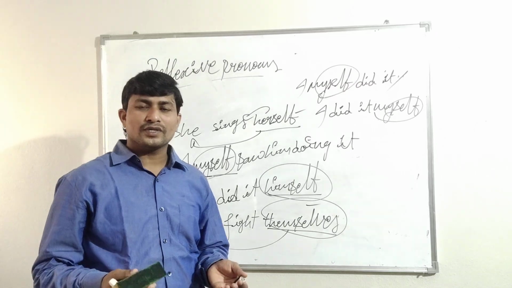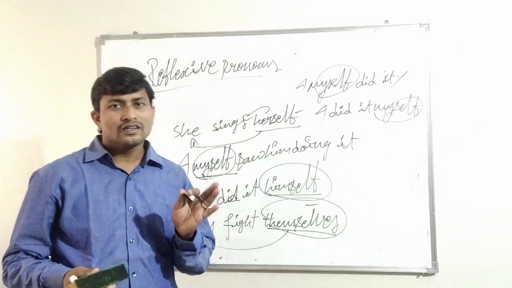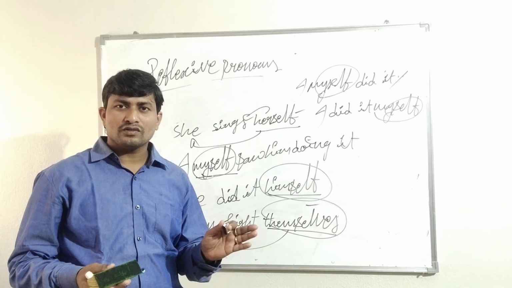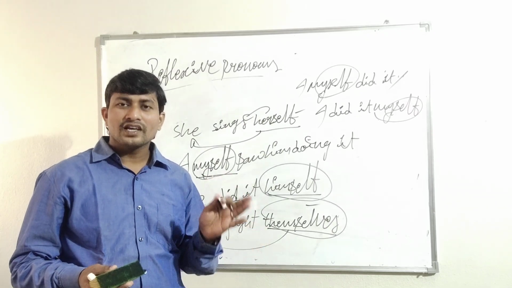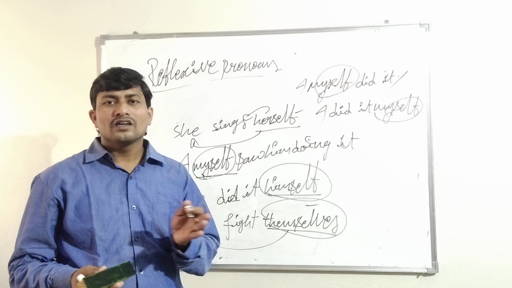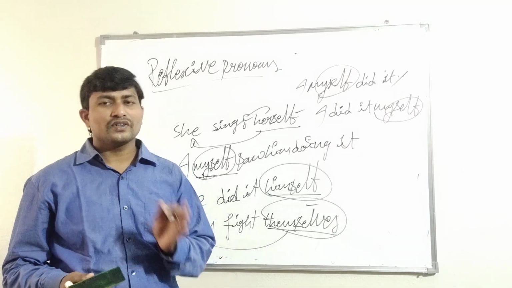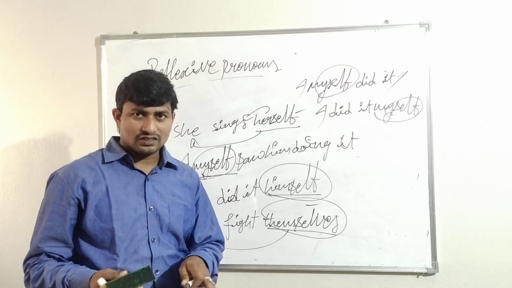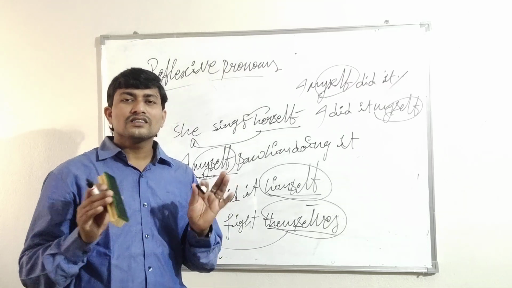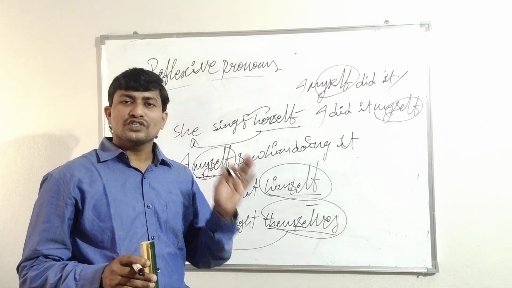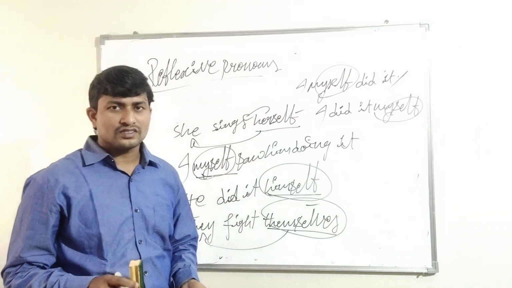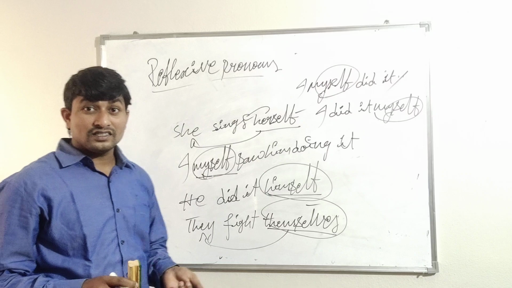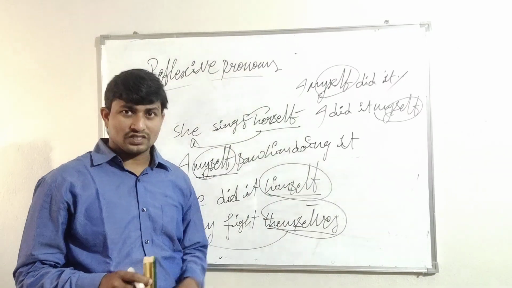So what are the personal pronouns? There are 4 kinds: nominative pronouns, accusative pronouns, genitive pronouns, and reflexive pronouns, in accordance with the positions. But generally we have only 3 kinds of persons: first person, second person, third person. So this is the detailed information of pronouns and their usage.